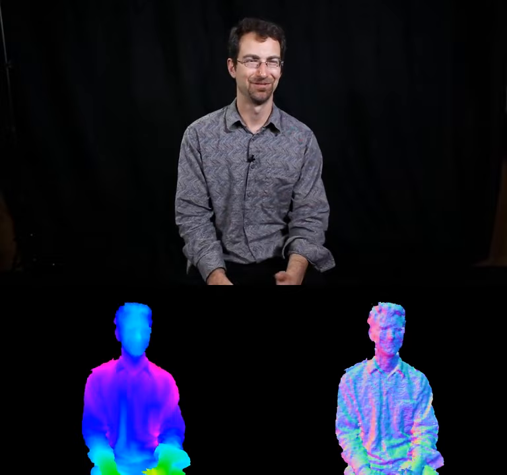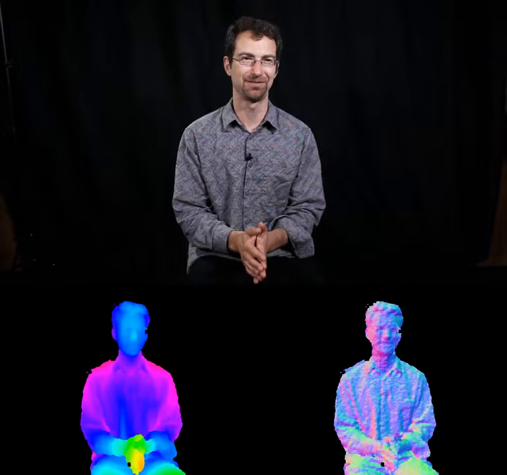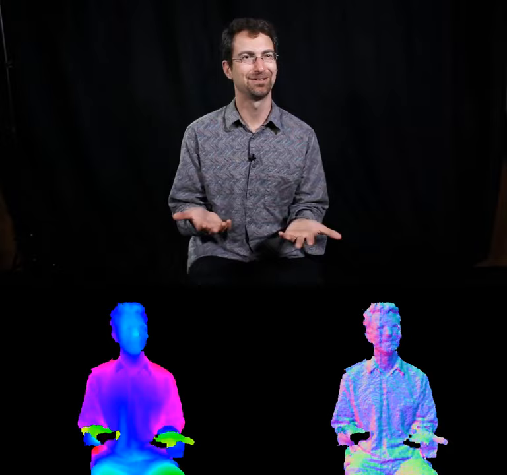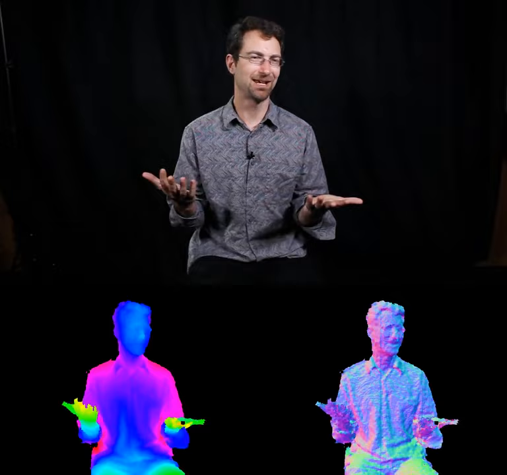So there are a couple of boundary conditions with visualization. One of them is just the number of pixels on the screen. Just to get round numbers, let's say we have 1,000 pixels by 1,000 pixels. Each one of those pixels has maybe 24 bits of color that you can see. And for a static image, if you think about it, that's not that much. That is maybe three megabytes of information, right?